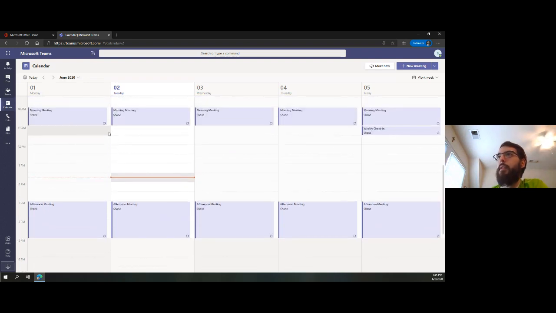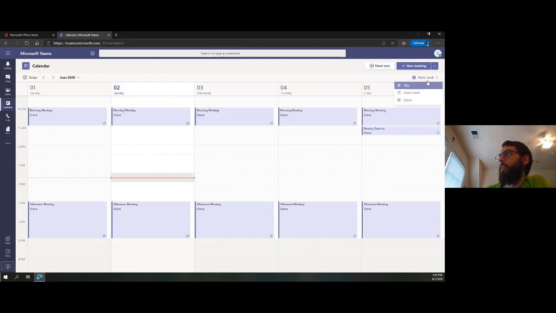The calendar view synchronizes with your Outlook calendar. So it's not pulling in multiple calendars. It's only synchronizing with your primary calendar. So you still want to use the Outlook calendar if colleagues are sharing their calendars or there's some other group calendar that you're pulling from, because Teams is here to give a snapshot of your primary availability to help you in scheduling or accepting meetings directly within Teams. You don't have to open Outlook. So it's not going to overload with other calendars.